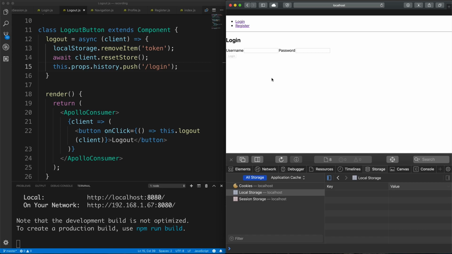So in these few videos, we saw how to create a very basic React application that allows us to register new users, to log in users, and to see the data that we've stored in the actual session that is also achieved by the GraphQL JSON Web Token that we created in the earlier section of this course. So hopefully you found this useful, and in the next video we will also implement the file upload functionality so that we will be able to display a profile image for the user when they are logged in.